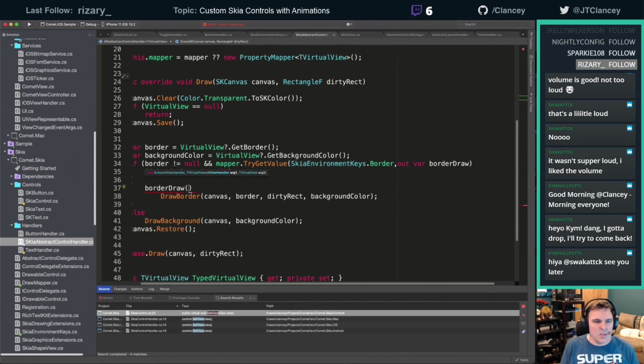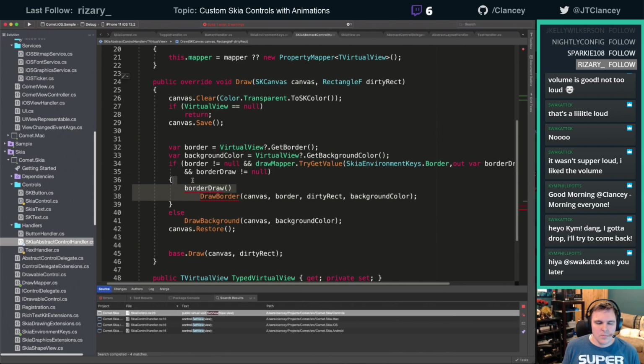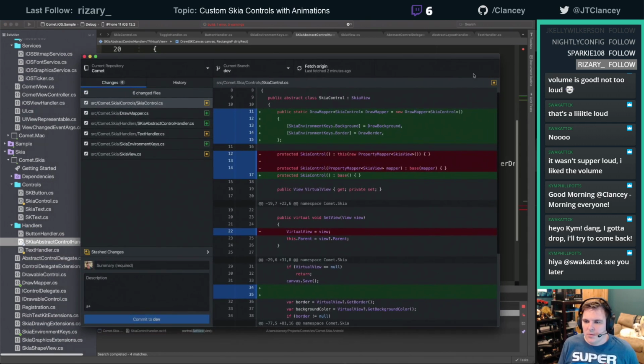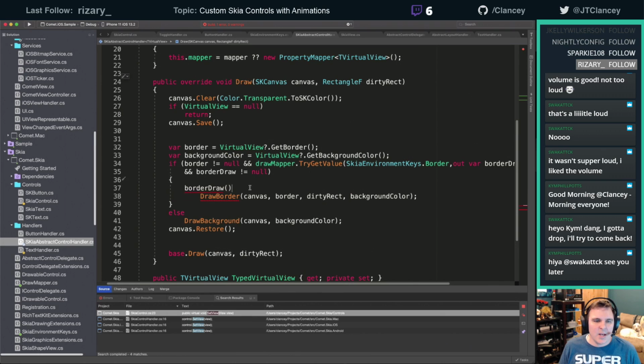So now we can just say action. Oh, I did the wrong mapper. Draw mapper. Okay, and what we'll also do, actually, let me move that over, is covering my chat.